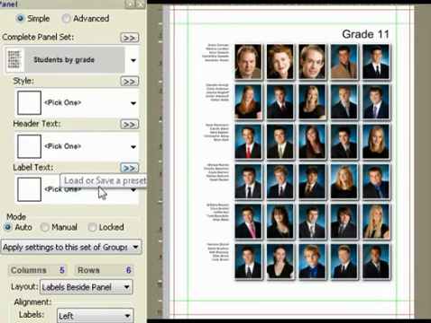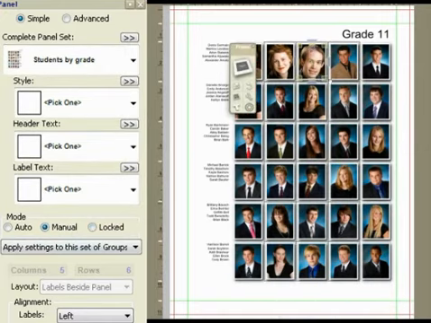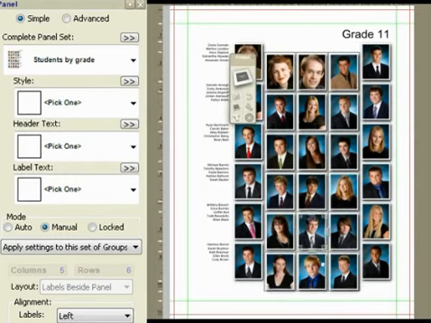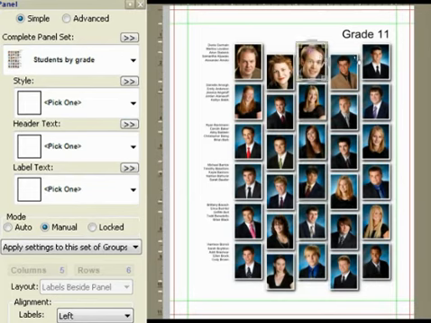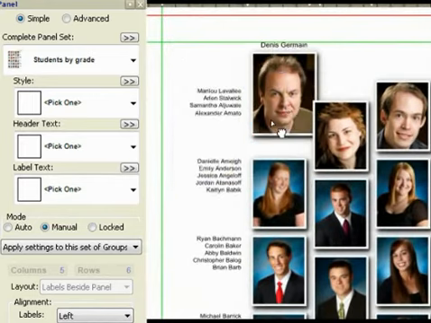We're now looking at students by grade, and I want to illustrate locked, which does what you think it does. It basically turns off changes to the panel. But also manual. This will make people happy because it allows me to select panel frames and move them around. So I can do, for example, this sort of wave effect that I'm building right now. There we go. So you can pick up anybody. Let's grab the teacher and resize him, for example, like this.